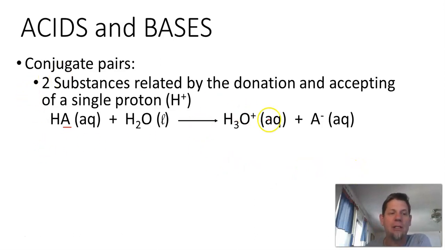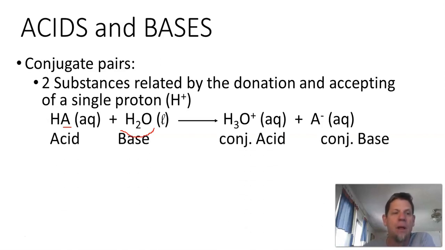So the H is the proton, the A- is the anion, and it is going to be a proton donor. The water is going to be a proton acceptor, okay? So water is going to be a proton acceptor. So now here's what really happens. The acid donates an H to the base, and it produces hydrogen ion in water, which becomes this thing called a hydronium ion, which we'll come back to later, and the A- is left over.